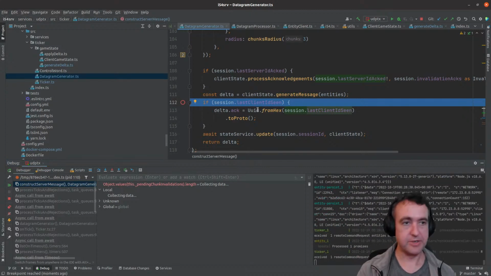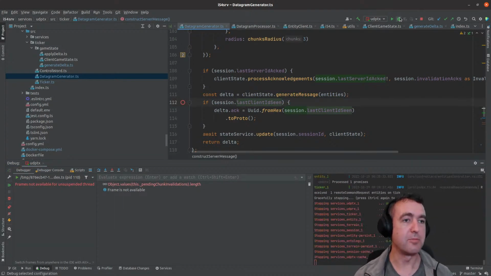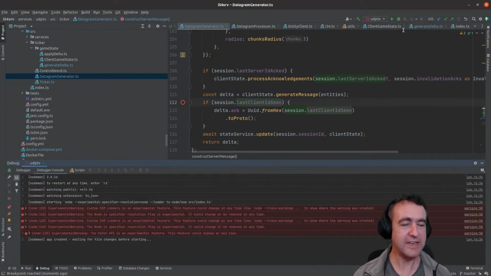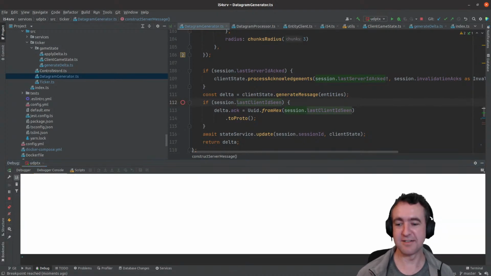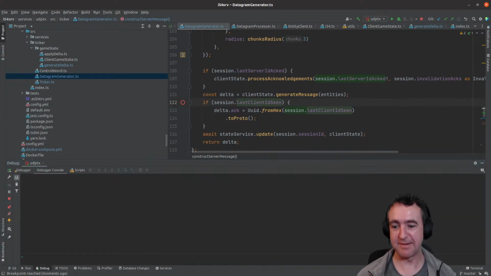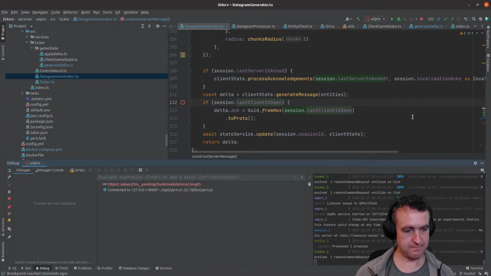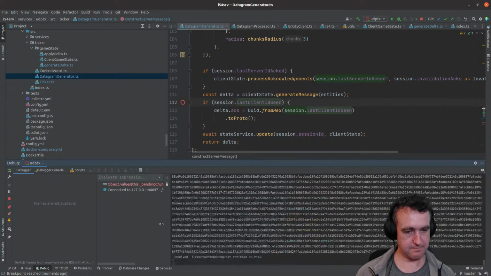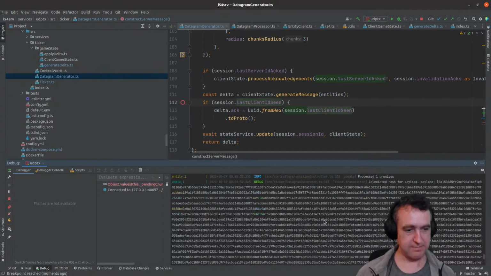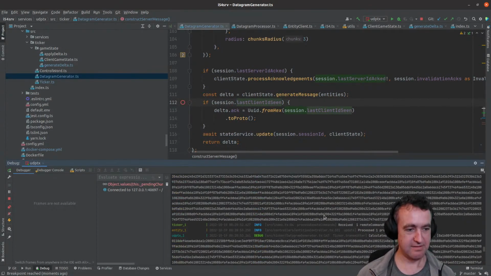Nope, that crashed. Still not my fault. I really need to raise a bug with JetBrains about that. Oh, these are massive packets going out now.